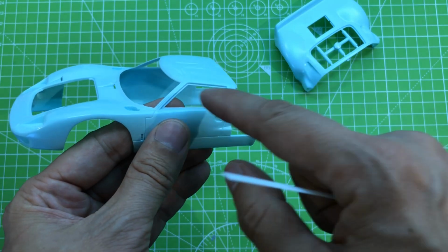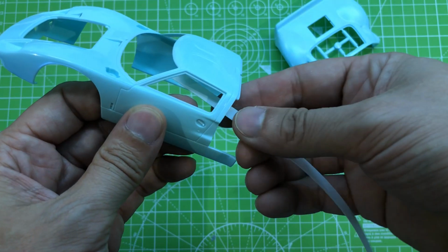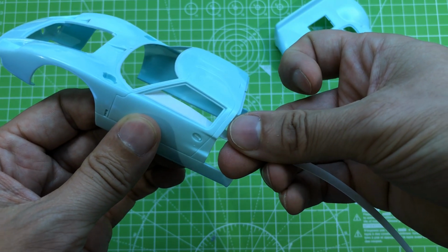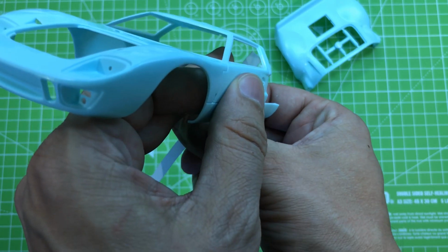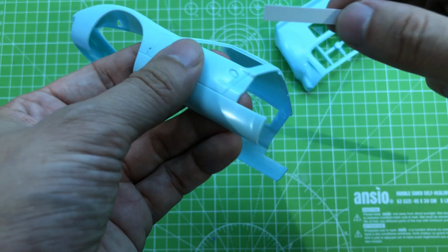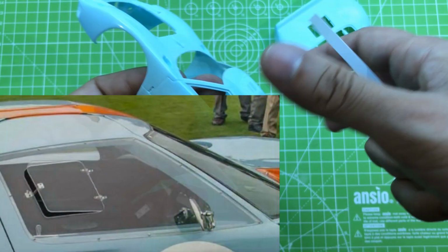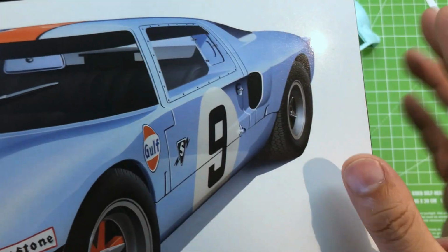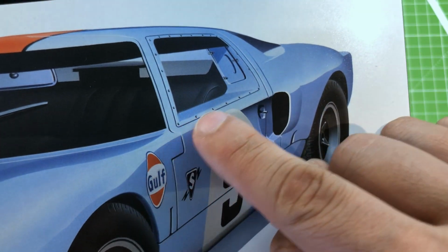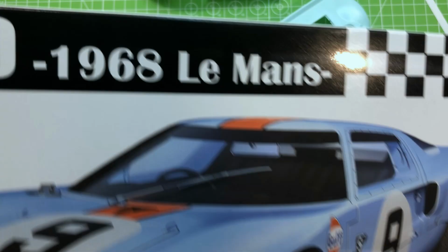Another thing that I noticed is that it's very notorious. The car has a flange here around the door that runs all over the place. There is a body-color flange like this, and it should be running here as well on top, and here on the front it should go at a certain angle like this, 45 degrees. Actually, if you pay attention, it is even here in the box art, you see? It is in here. So yeah, we are going to have to scratch build those.